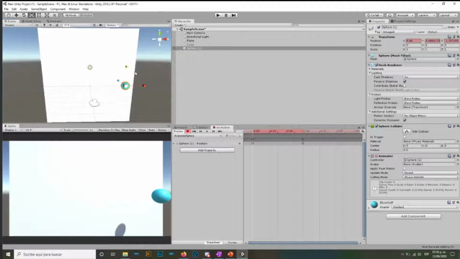Another thing that I can do is use one of the shortcuts. In this case, if you click on an object and use W, then it's going to move. If you press E, then it's going to rotate. We can see it clearly since it's a ball, but at least in the Scene window we can see how it rotates or tries to rotate. And then if you press R, you can scale it.